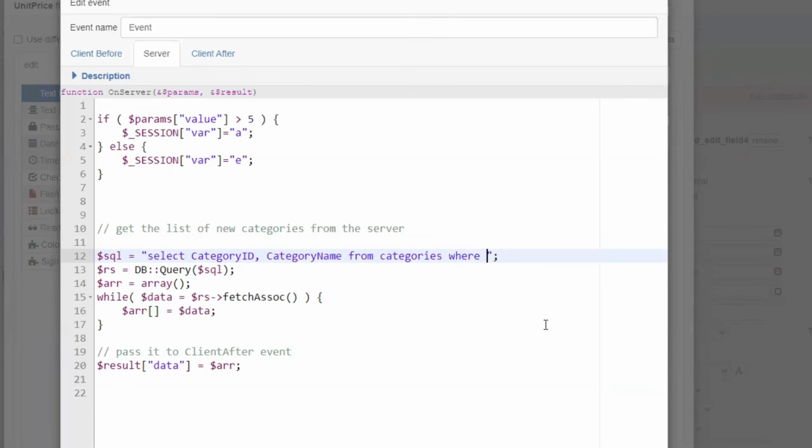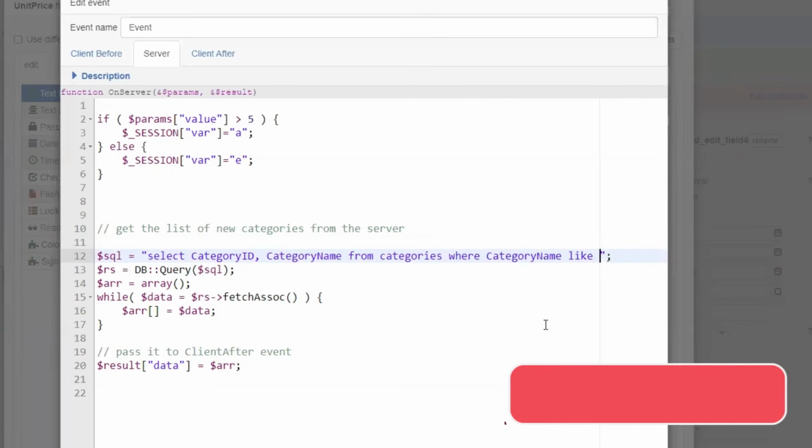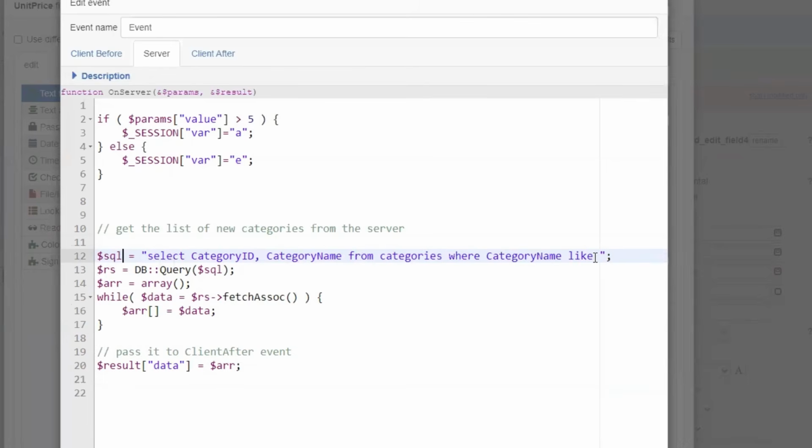It's basically going to be exactly the same query, category name like. You can probably make it prettier if we use our parameter number 1.